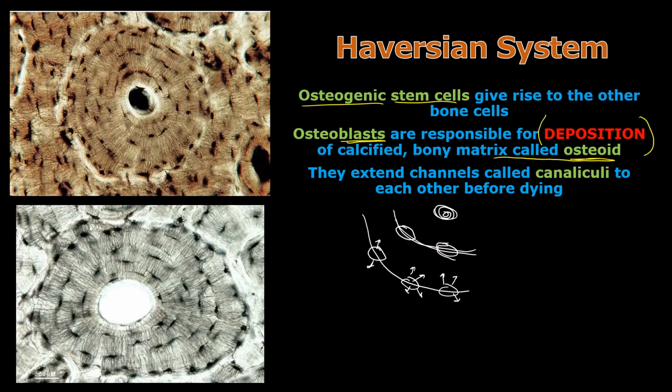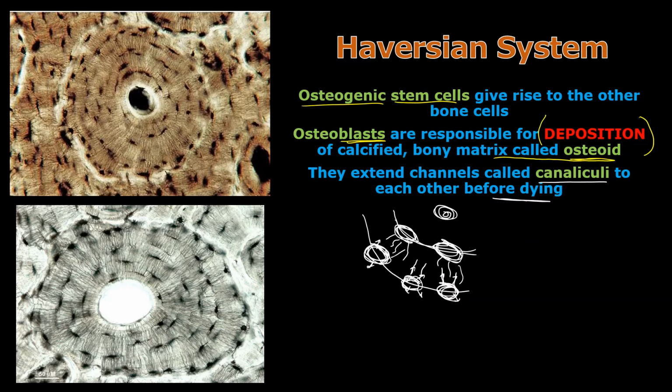Now these guys up here, they've already kind of painted themselves surrounded by osteoid, and these guys are going to paint themselves around an osteoid. Eventually they're going to get trapped in there. So that's what these osteoblasts do. They lay down this calcified matrix called osteoid. And before they get stuck inside of these spaces forever and die, they're going to send out little channels to each other, kind of like where I put those arrows, these little spidery looking legs that come out, and those are called canaliculi, or little canals.